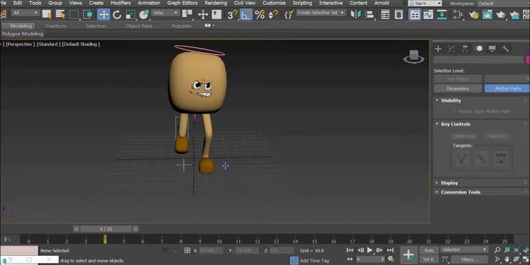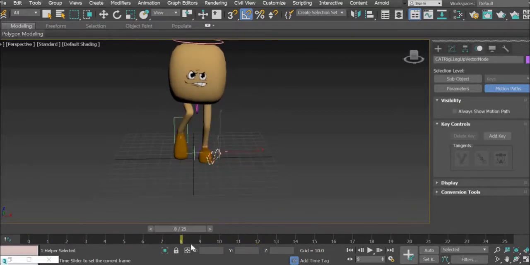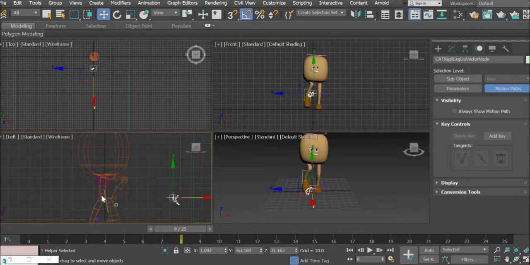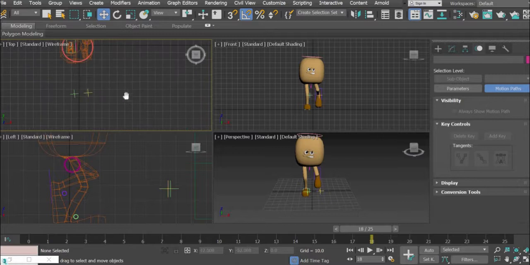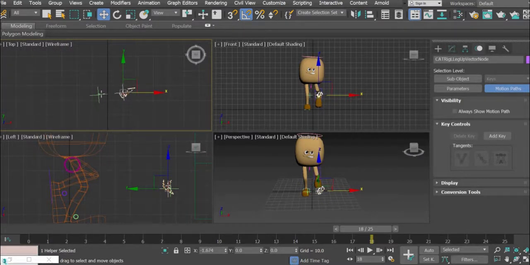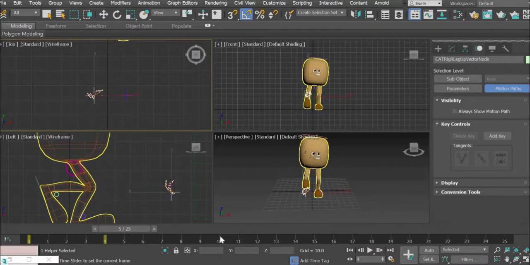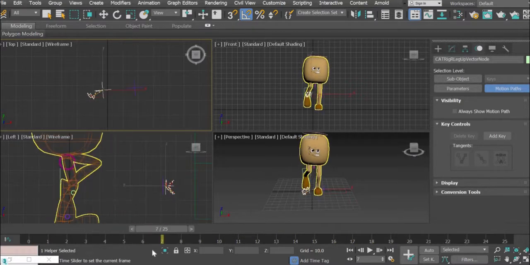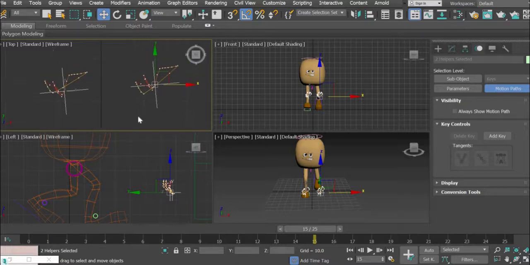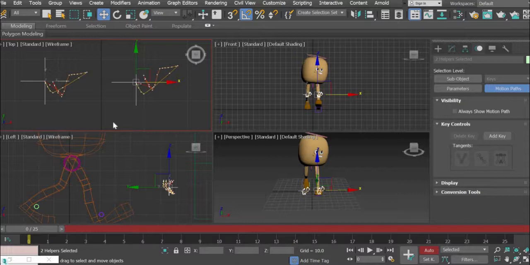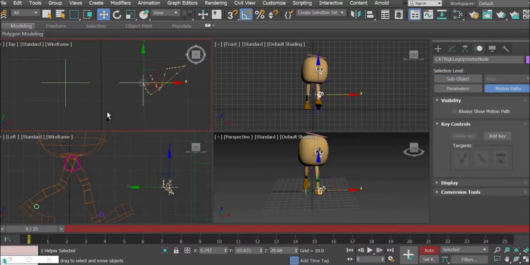Simply position the knee in the middle. So what we can do is just place all the knee. I guess instead of deleting the keyframes, I'll do this.